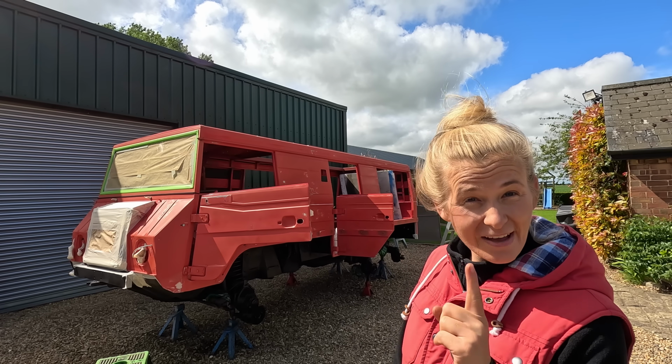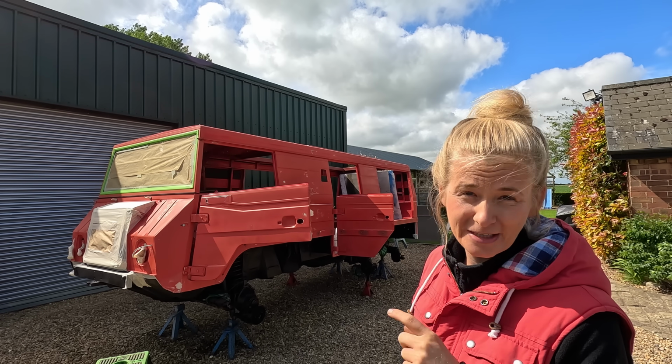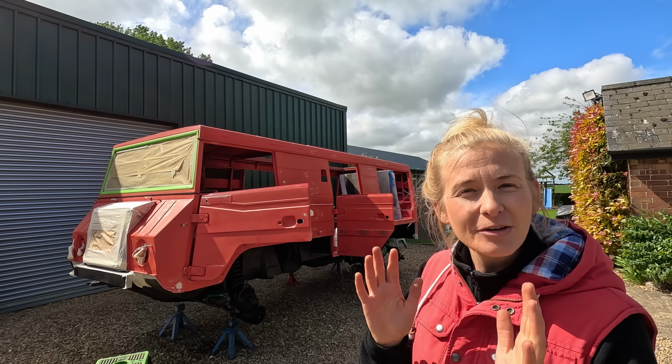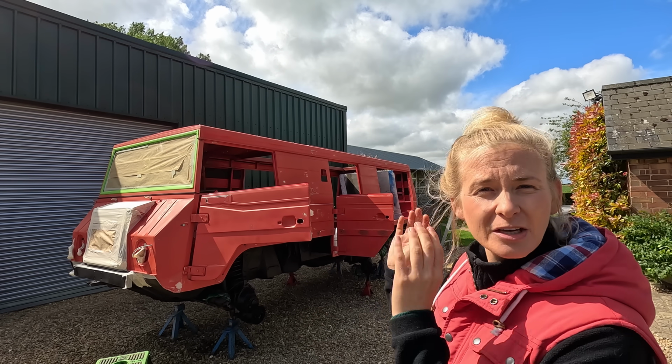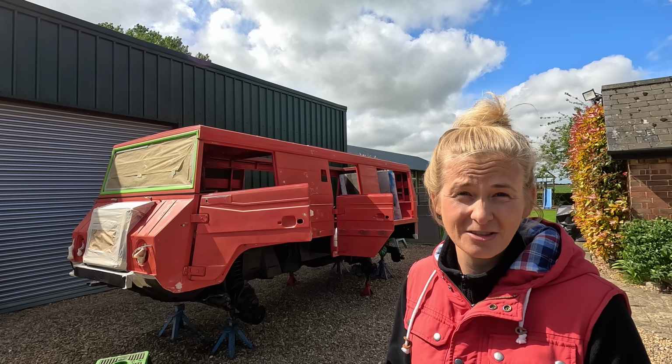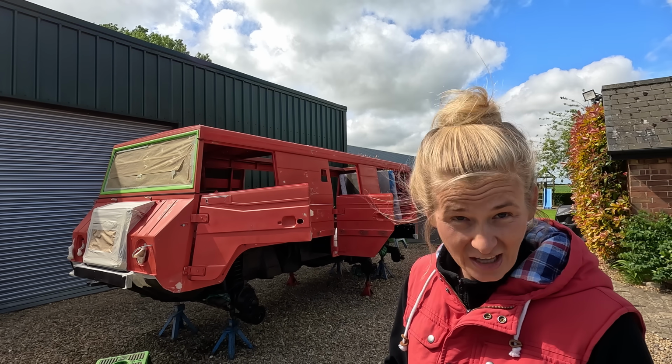Well, good morning. I have good news and bad news for you this morning. Good news is it's sunny. Bad news is it's bloody windy. So that means we can't go out painting just yet. So we're going to get it all taped up and cross our fingers and toes because it's supposed to die off this afternoon. And when it does, it'll be on like Donkey Kong.